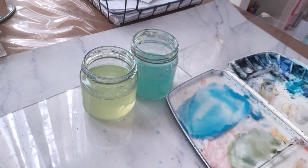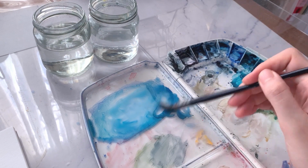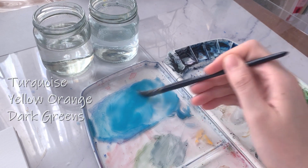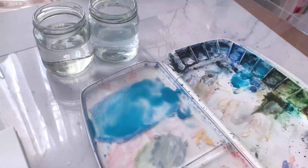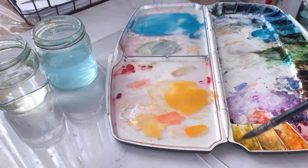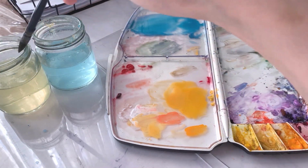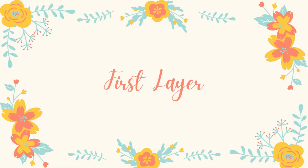For the first layer, I'm going to use the wet on wet technique and apply our 3 main colors, which is the turquoise, the yellow orange, and the dark greens, all during the first wash. So I need to be quick while doing this when the paper is still wet. Before starting, I'm going to prepare a large amount of these colors first on my palette, and I recommend that you do the same as well. This will help to avoid the chance of my paints running out on the palette.